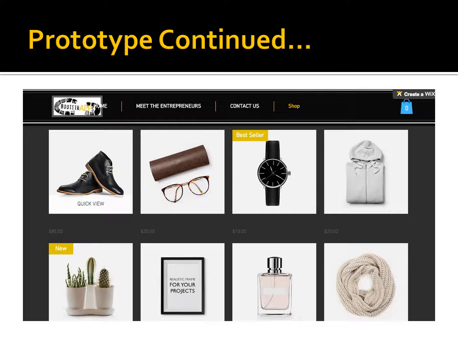And lastly, with the prototype, you will see the shop menu, which will be an array of products offered within the store. There will be no set type of filter here, but clients can also filter depending on what they are searching for. Once a consumer chooses a product, they will have the opportunity to learn more about that specific entrepreneur within a different page. Here they will also have the opportunity to purchase the product.